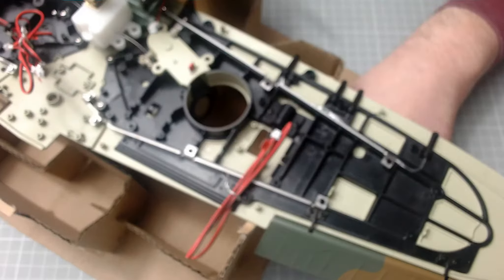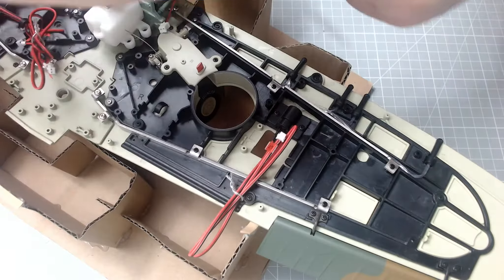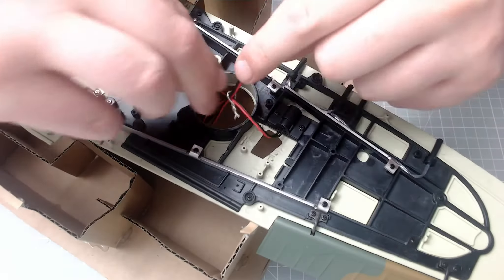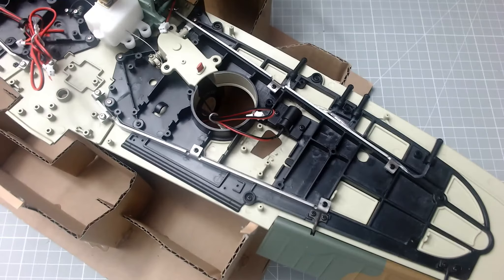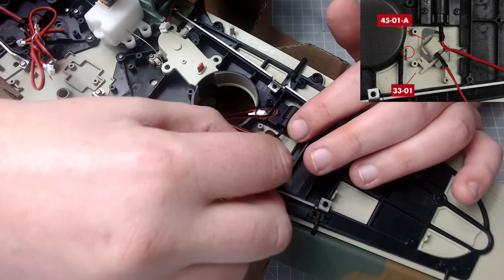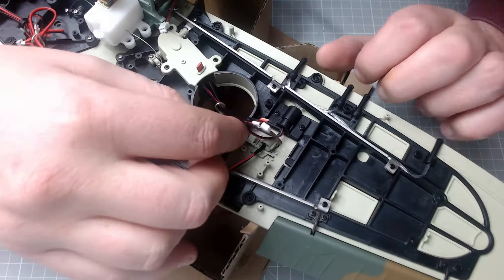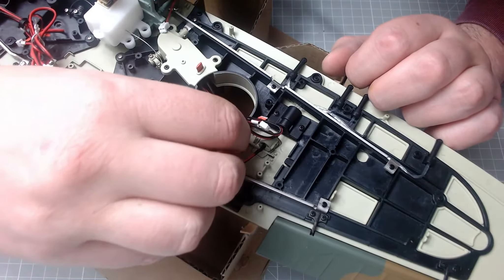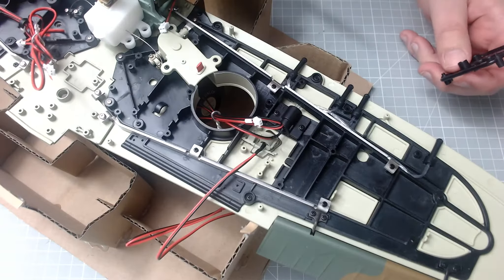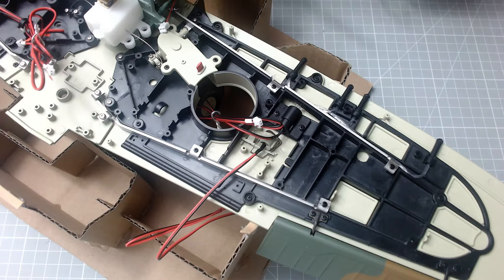In step two we need to bring the aircraft across — here we go. What we're doing now is fitting the landing light, so I'm also going to take the wire off this and just tuck that wire down there so it's out of the way, as it can be in the way as we found out previously. I'm going to put the landing gear down here into position — lovely, it's gone into position. The next bit is to put this small piece of sprue into the two holes to hold that side of the landing light down.